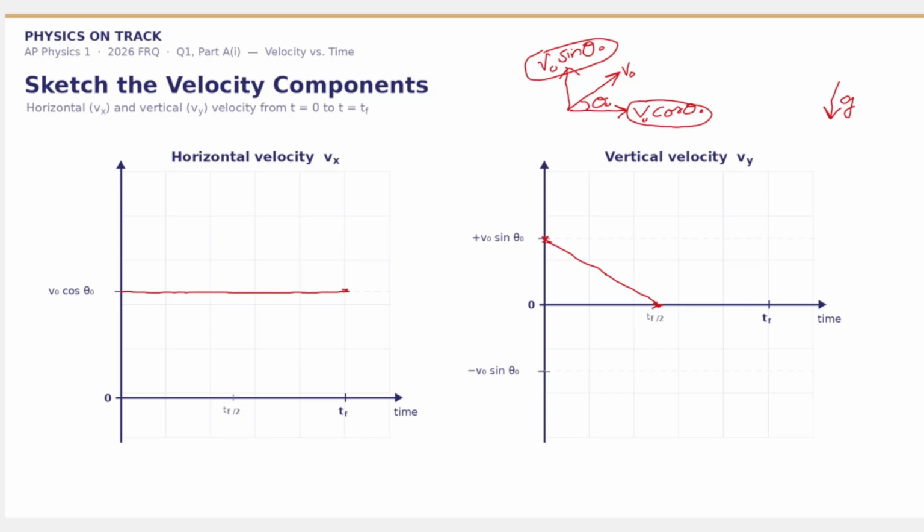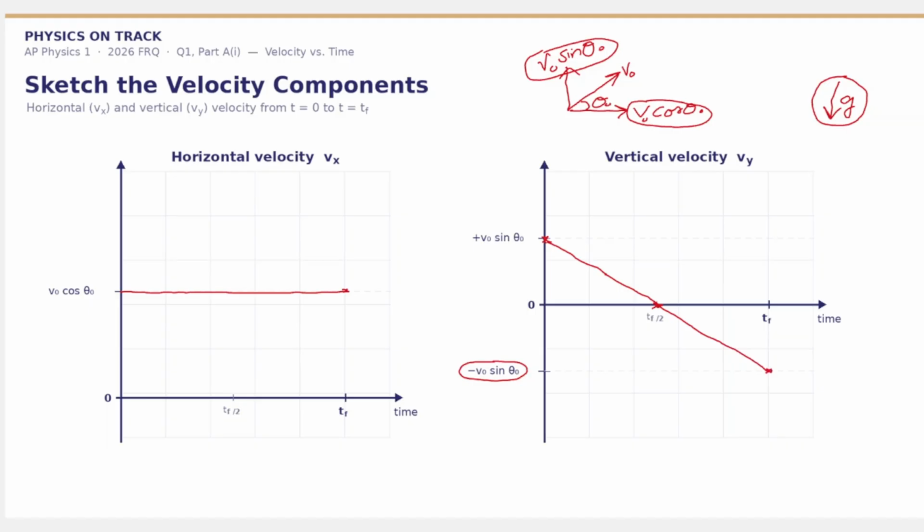And there is still that acceleration due to gravity acting down. So the velocity keeps on increasing in the negative direction now. So the velocity is 0 at the top, and then it keeps on increasing in the negative direction until it reaches the same velocity as the initial velocity, but in the negative direction, because it reaches the same height as it was launched. So this is the final point at TF, that is the final velocity, and it'll keep on going in the same line until it reaches that point. So that is the final point when the water droplet reaches the same height.